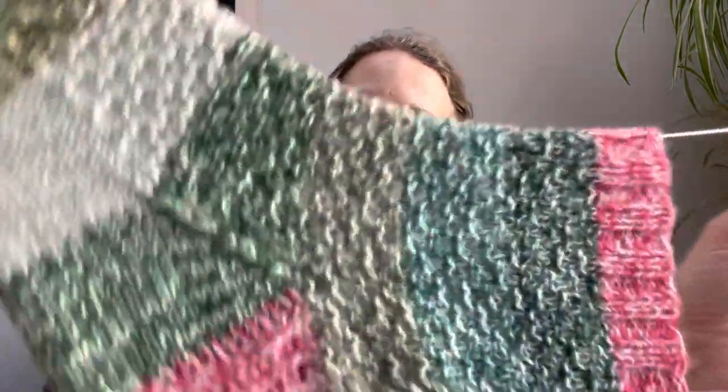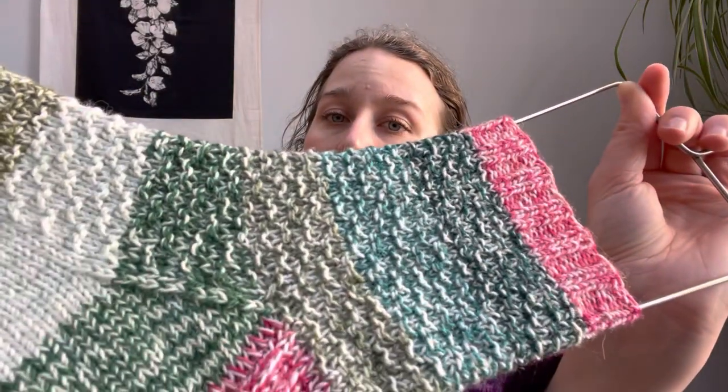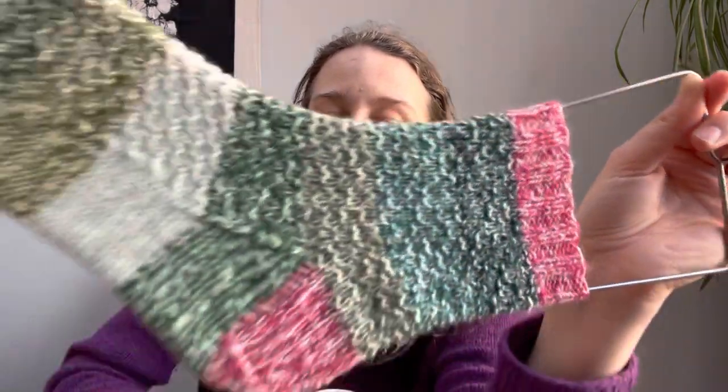This is a second lace pattern in a row. Next time I release a test knit sock pattern — which may be two months from now — it will be a knit-and-purl texture pattern. Somebody said they look like fish scales when they saw me knitting them. You can see them up close here. You can guess in the comments who these socks are based on.